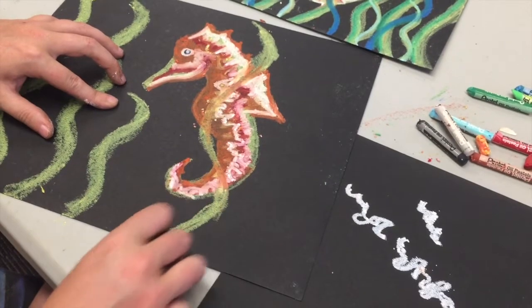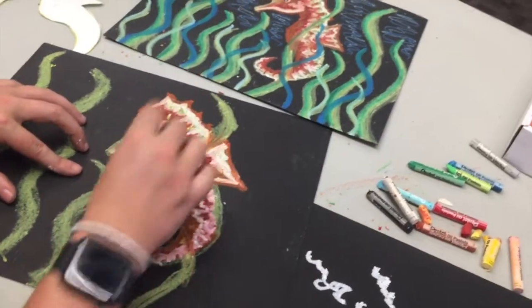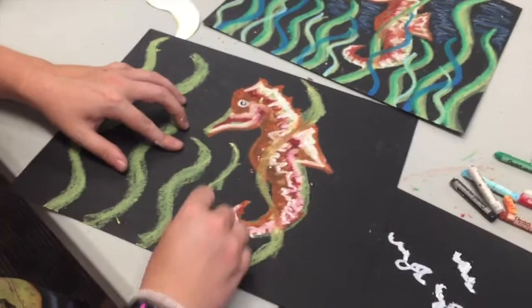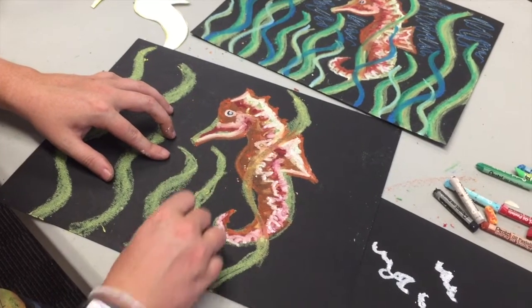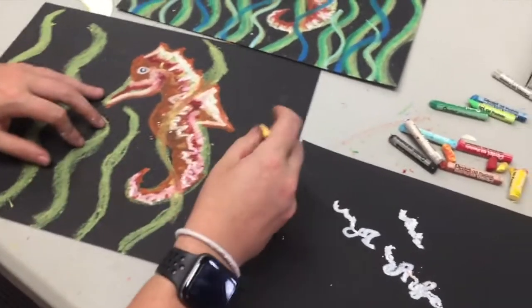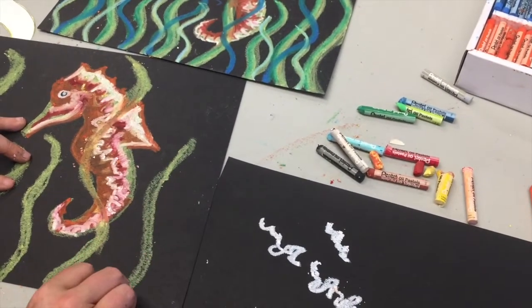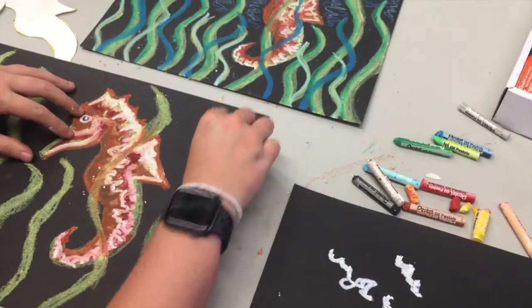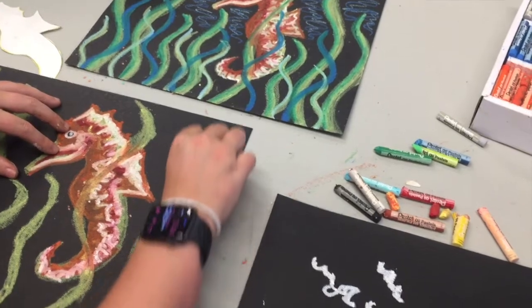If you're like, I do not want to mess with my seahorse, you can just put smaller ones around him like this. That's totally okay. And then I'm going to do the same thing. I'm going to do some smaller ones here. I'm going to do a taller one in the corner.